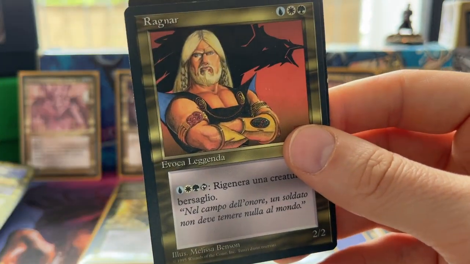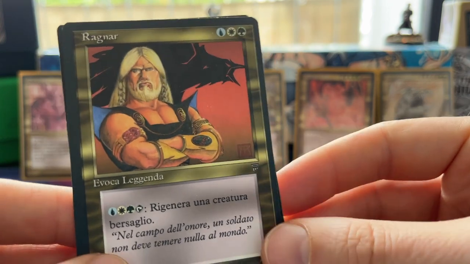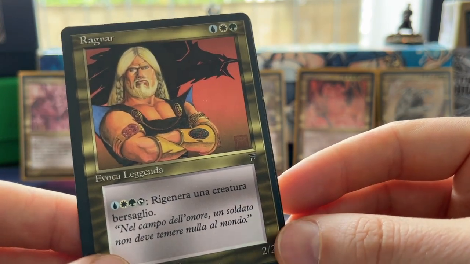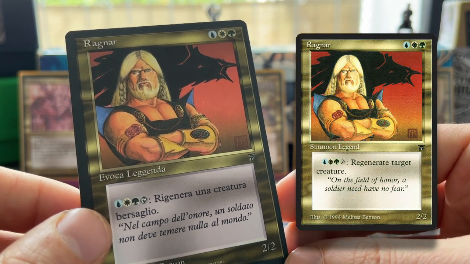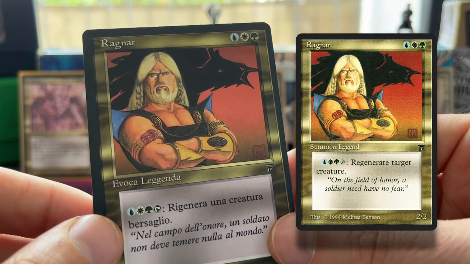And then we also have Ragnar, and same casting cost. And you can, again, pay the casting cost of Ragnar itself. It's a 2/2, tap it, and then regenerate target creature.